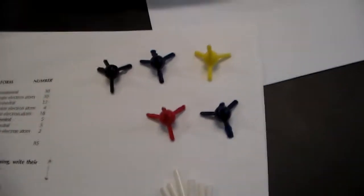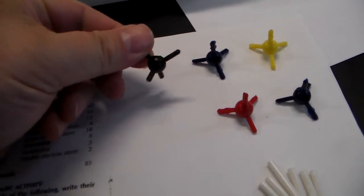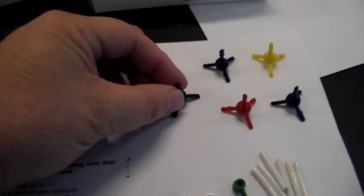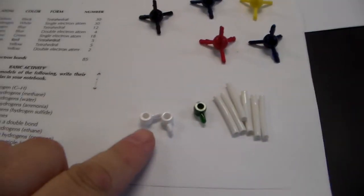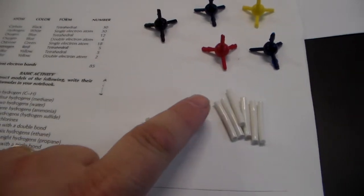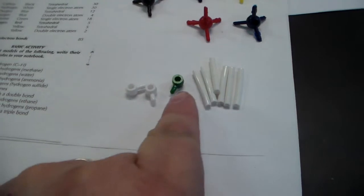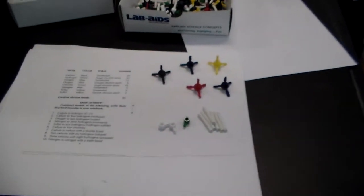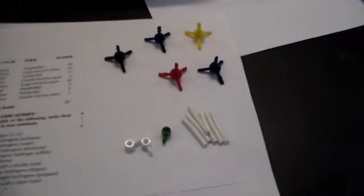All right. But what do the pieces look like? Well, you've got some of these here, and they have these little spikes coming out of them. Again, don't swallow it. This is not a Tide Pod challenge, okay? You also have some pieces that look like this, in different colors, and you've got these plastic tubes, which are not meant to be used as straws, okay? The different colors represent the different types of elements.